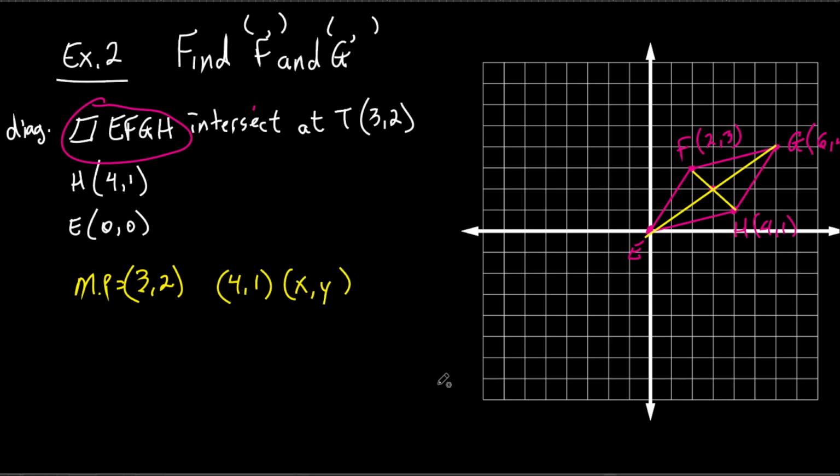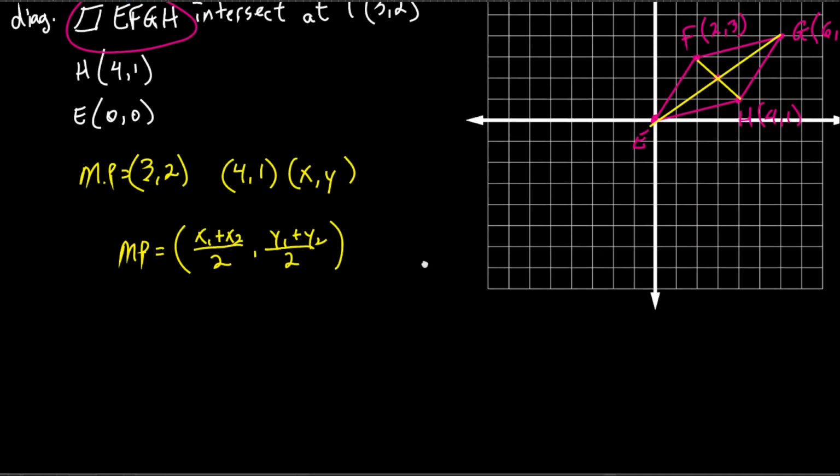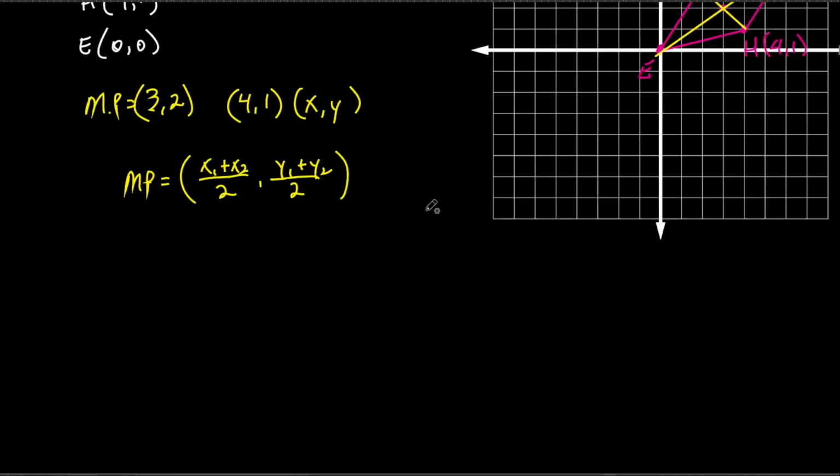You with me? So what we're going to do is use these 3 points. One of the points we don't know what it is. That's what we're going to try to find. But we know the midpoint. Do you remember the formula for midpoint? It's an ordered pair: X1 plus X2 divided by 2. So they're both divided by 2. To find the midpoint, you take the 2 x's, you divide them by 2, and then you take the 2 y's, and you divide it by 2. Everybody with me? Okay. So now, this is where it's a little tricky.